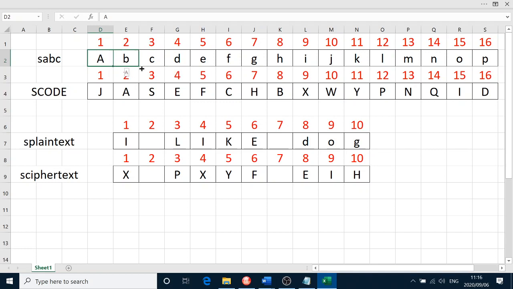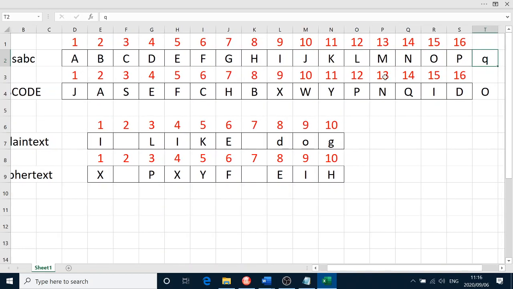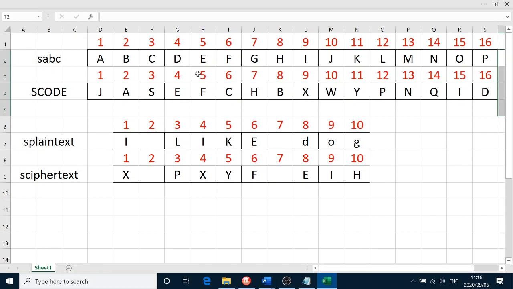Yeah, for some reason we can't do that. So S alpha is going to be all uppercase. We're not going to worry about the rest of the alphabet because we haven't got time or space.